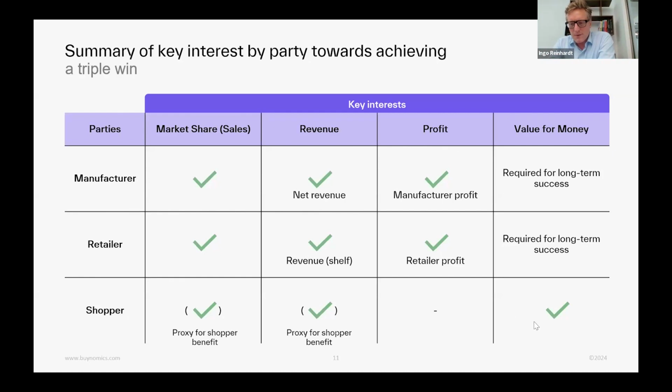And then you have the shopper, who is mostly interested in value for money, but for us that's not so easy to measure. And the way Mario did it in the demo, and I think most of us are looking at, again, happy to discuss, is that we take things like market share, sales, units sold, and revenue as a proxy for the value for money from the shopper point of view, with the understanding that if shoppers buy more of our products, then they like it more and they get more benefit out of it. And if you think back at the core graph that we had in the beginning about the relationship between shoppers, retailers, and manufacturers, it was also that in those cases where shoppers benefited, they bought more because the product was more valuable or the price was lower for them.